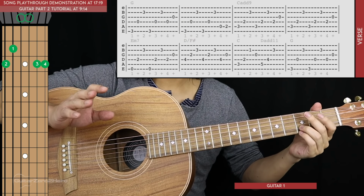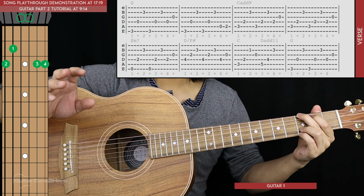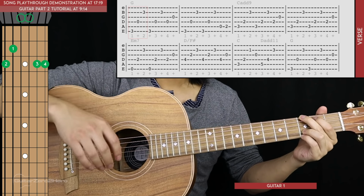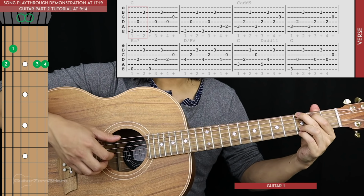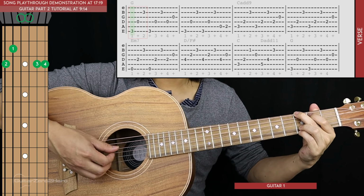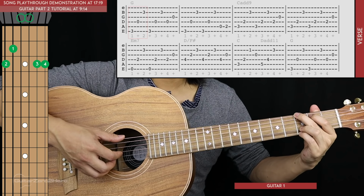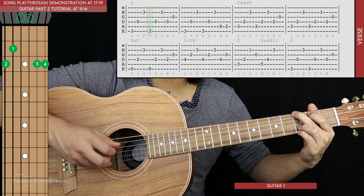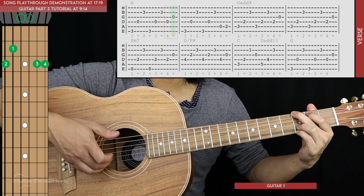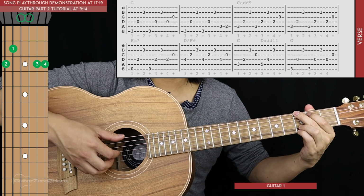So, starting with the verse riff, and we start with the nice and easy G chord shape. Now, I'm going to teach you the picking pattern that will be used throughout most of this song. There are a couple of exceptions, but I'll get to that later. So the typical picking pattern will be the bass note of whatever chord we're playing. So that's going to be the 6th string for this G chord, then the 4th string, and then the 2nd string. And we're going to repeat that sequence twice. So bass, 4th, 2nd, bass, 4th, 2nd. And then we're going to end this picking pattern with 4th string and 3rd string. So that's the typical picking pattern for this first guitar part, which will sound like this all together.